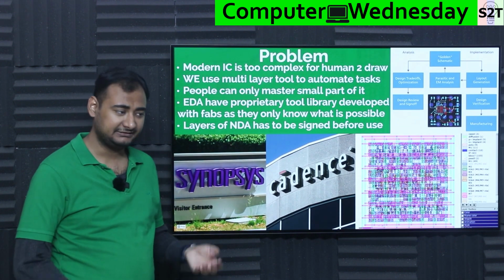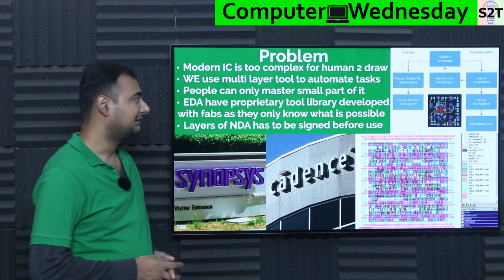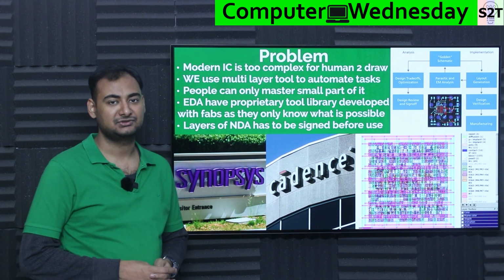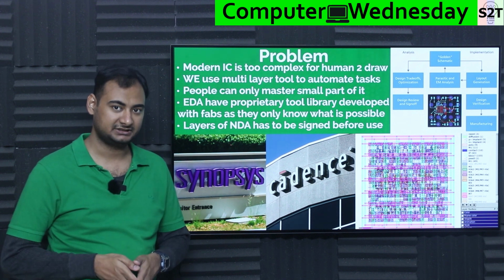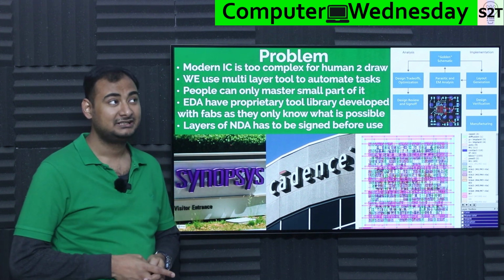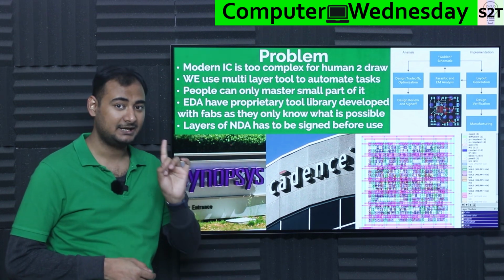So what is the problem? If it is this important, I cannot be the only one who's like, whoa, this is important. Everybody understands it, but here's the deal. The modern IC is idiotically complex, meaning the complexity of modern ICs is beyond the human brain's ability to make it. I'm like, wait a minute, if the human mind cannot understand how the heck the human mind made it, well, it's not made by one human mind. Even one single processor is not made by one mind.